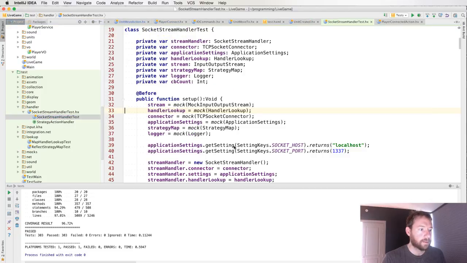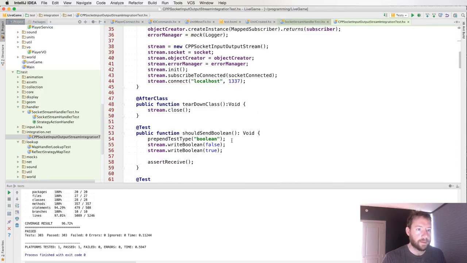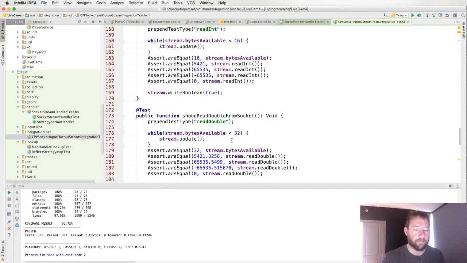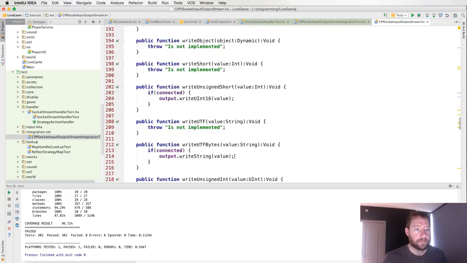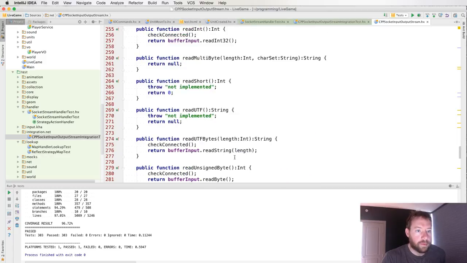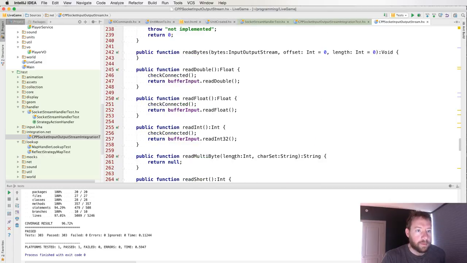Handler. Read double. We're definitely using floats on the other side. Read some short. For input, read float. So it's implemented.